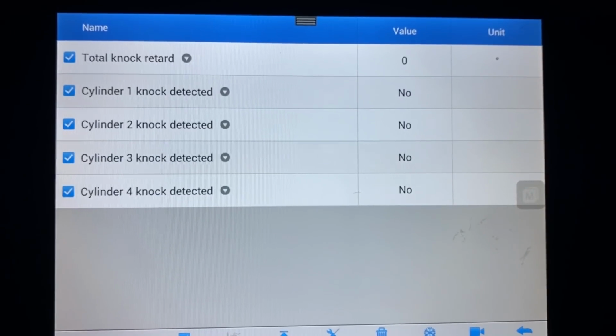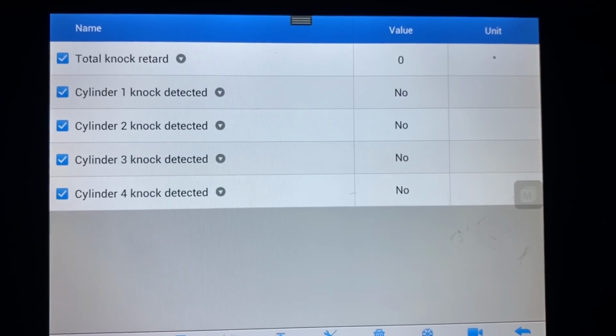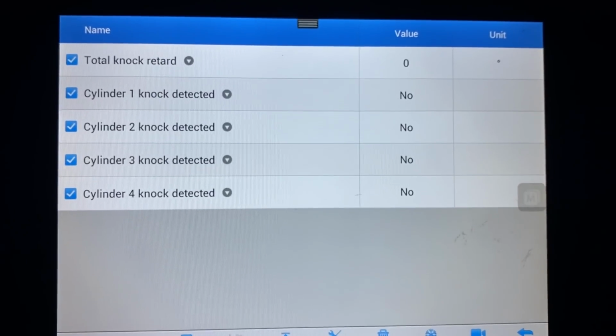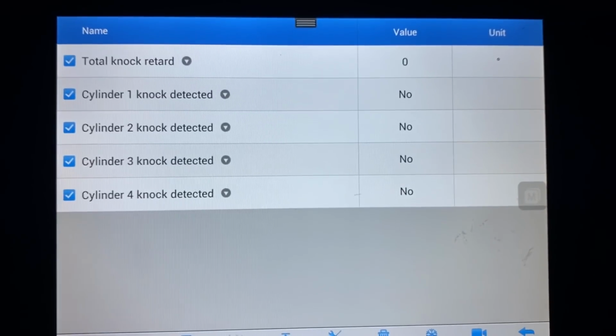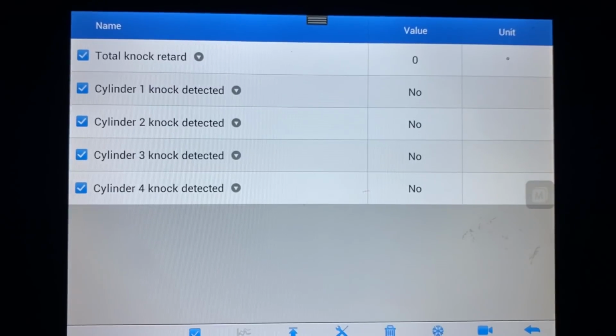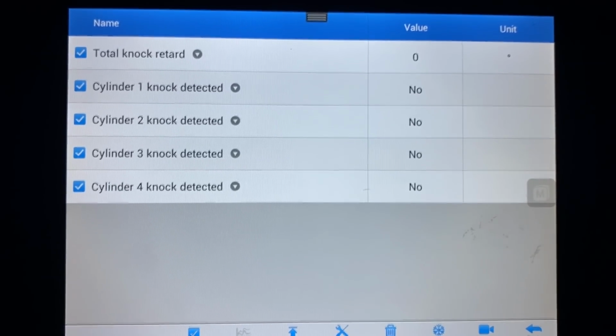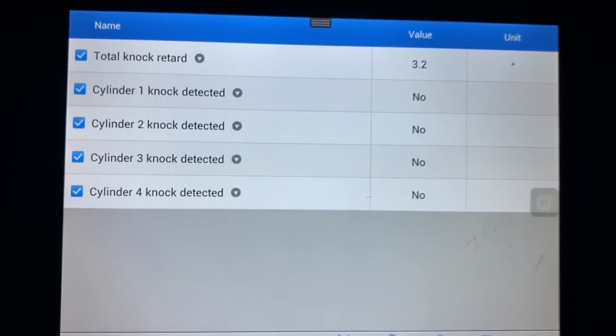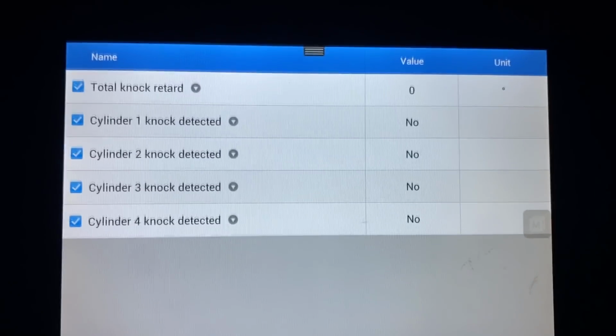Okay, so you guys can see the data PIDs that I was watching while I was driving. Essentially what I was watching were the knock sensor data PIDs, looking to see if there was any excessive activity. And I'll tell you right now, it actually looked pretty good while I was driving. So let me show you guys. Right now we're at a standstill. I'm going to go ahead and start accelerating, and we're going to get up to cruising speed and just watch those data PIDs. You'll see a little bit of activity, but nothing excessive.